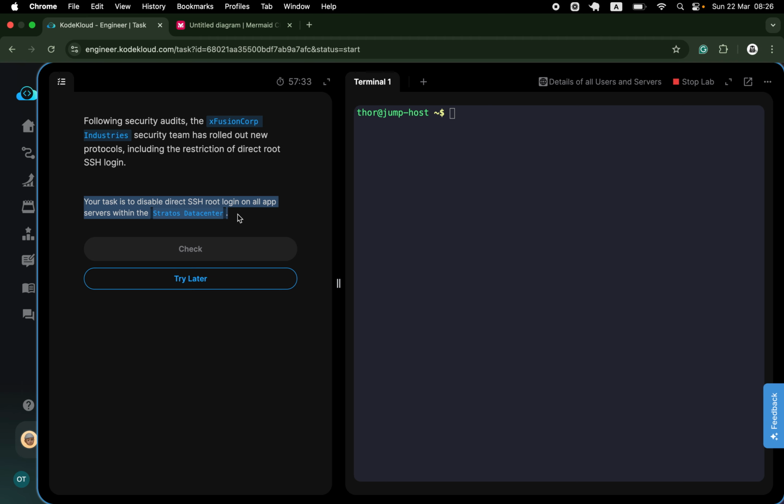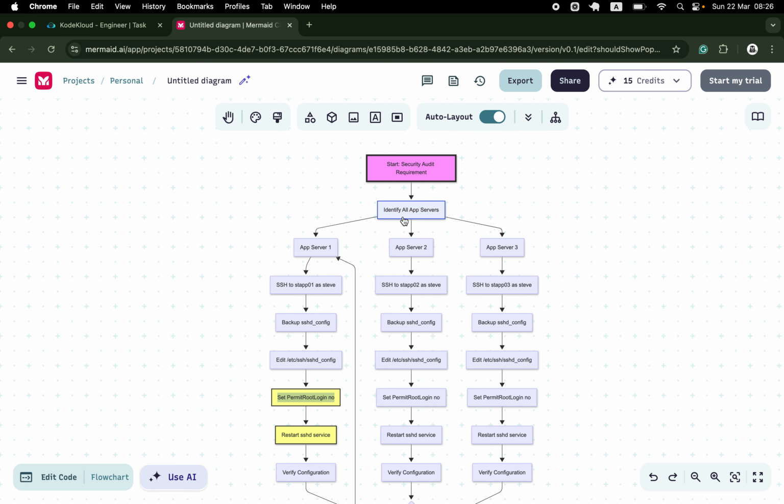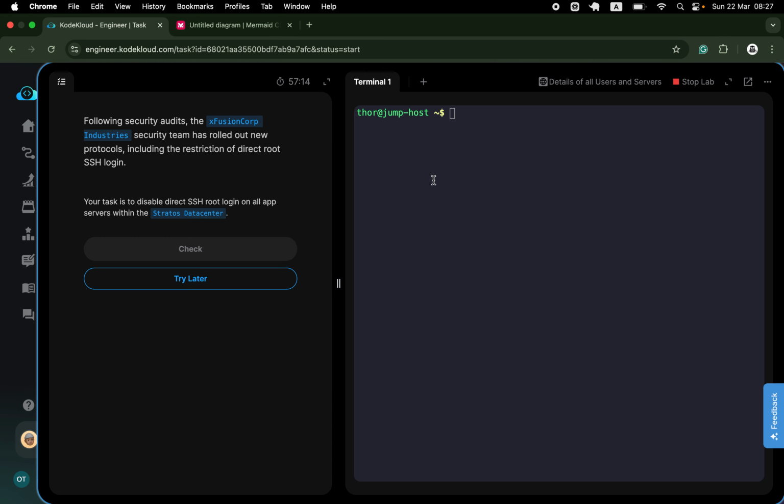That's what we have to do. Before we go in, I want to show you this lab diagram. Here we identify all app servers: first app server 1, then app server 2, and finally app server 3. So let's do that.